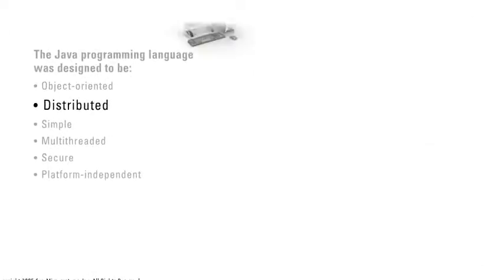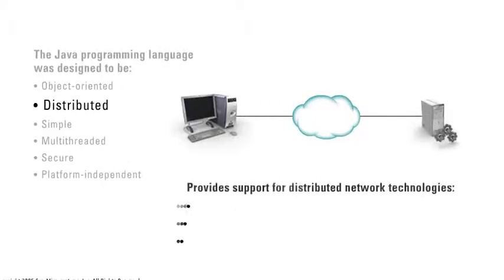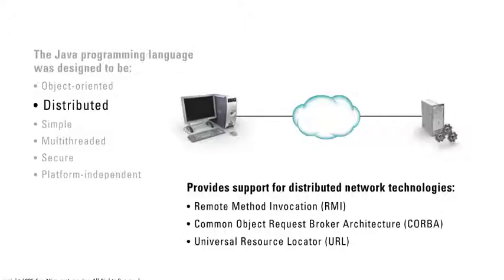The Java programming language was also designed to be distributed. Now, unlike programs in the past where all the pieces of the program had to be together at the beginning of the program's execution, a Java program can actually have its pieces scattered all over the place, even all over the internet. And as it executes, it will bring those pieces back together as it needs them. Now, this is done through things like remote method invocation and common object request broker architecture. These topics are very advanced, and we won't be covering them in this course. But it is something that you need to understand is capable with the Java programming language.